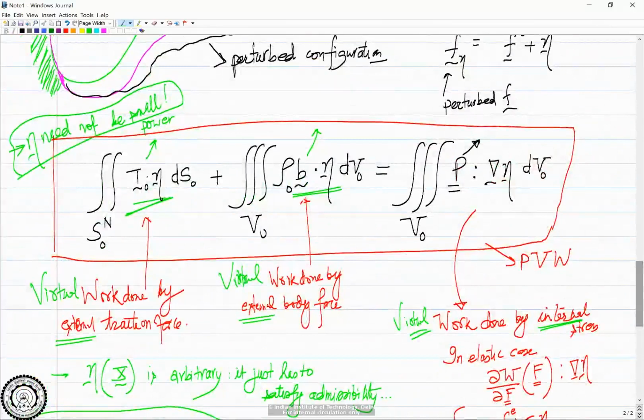So, can you explain why exactly eta is a function of capital X? Because the perturbation we are applying is a perturbation of the body. Where eta is zero, the rest is nonzero, so certainly it is not the same everywhere, therefore it's a function of capital X. But sir, we are perturbing on the deformed body, right? Yes, on the deformed body, but this is a Lagrangian description, so in it you can express every function in terms of capital X. OK OK, yes.